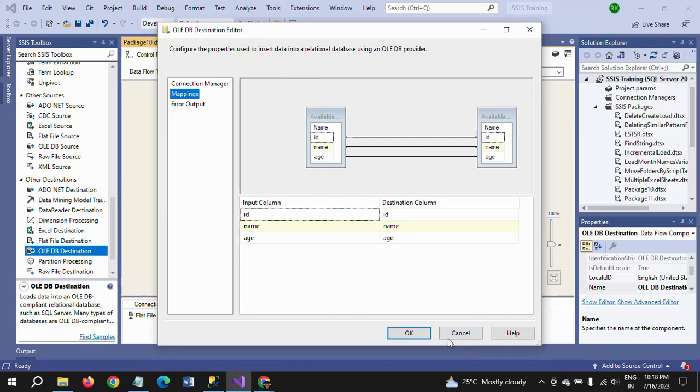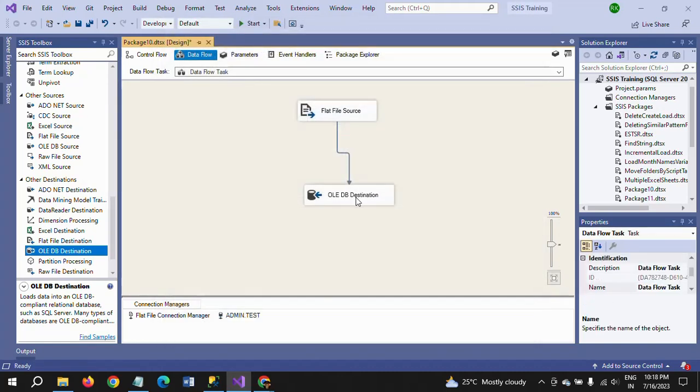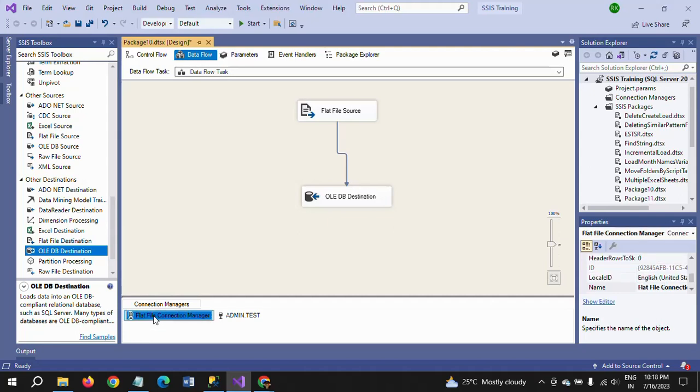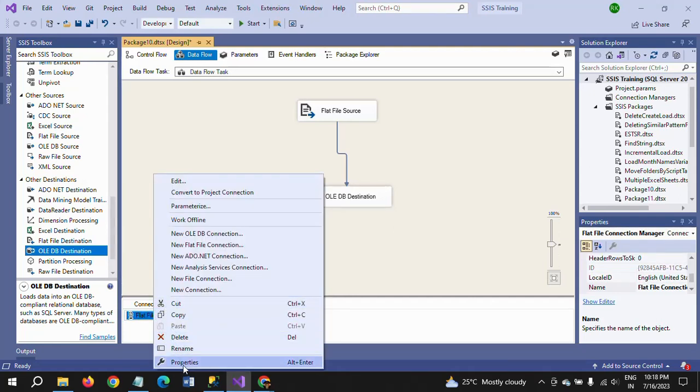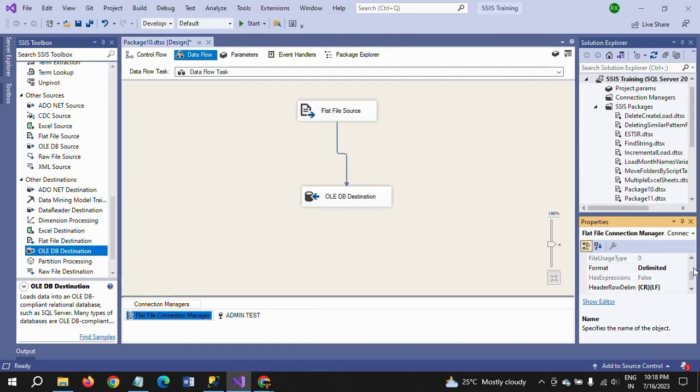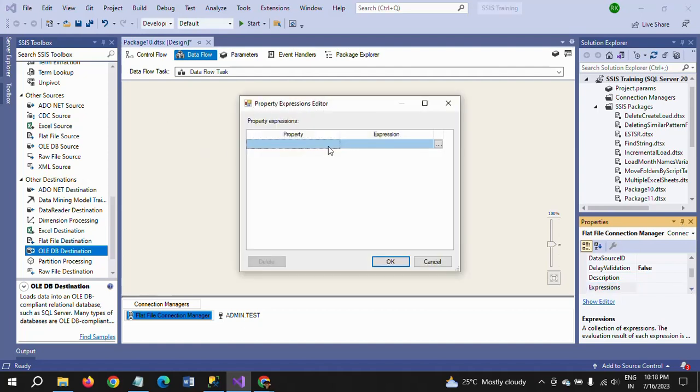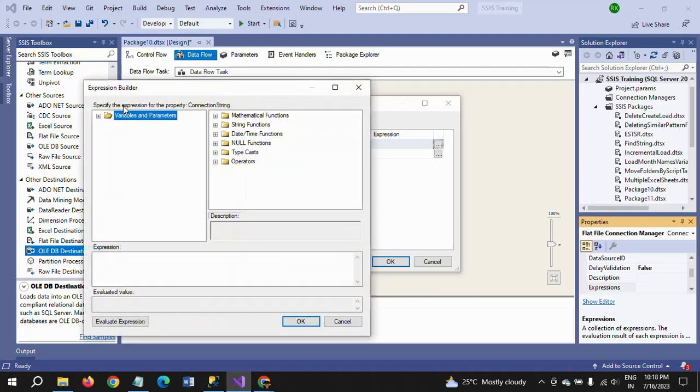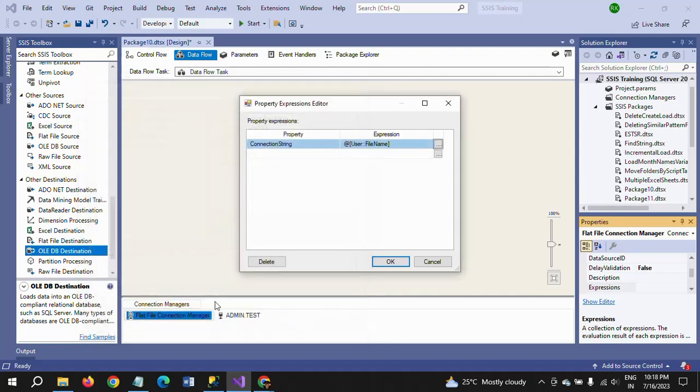For mapping, no need to do any manual mapping; click OK. So all set. The last step is to write an expression for the flat file connection manager to iterate the files from the particular path. I am writing it for the ConnectionString property, dragging the file name, and click OK.